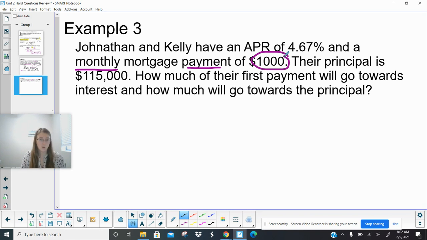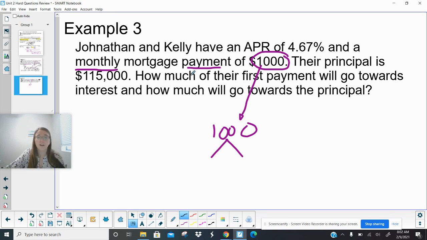But you had a question like this in your homework. That is the monthly payment. Once again, you cannot do the monthly payment formula, you'll see, because we do not have a time length for the loan. We would need to know how many years they were paying it off, and so we can't do that. Doesn't matter anyways because they gave it to us. So what you need to do in this question is break it down. That is the monthly payment already. Good to go. You don't do the monthly payment formula if they already gave you the monthly payment.